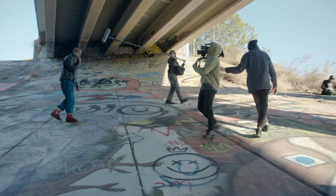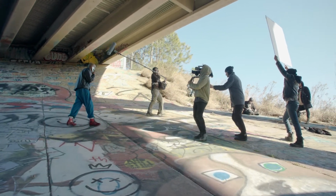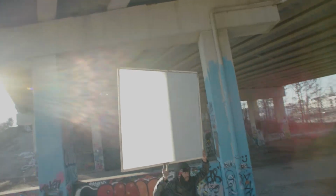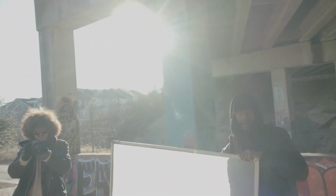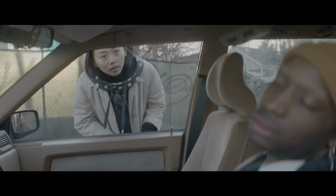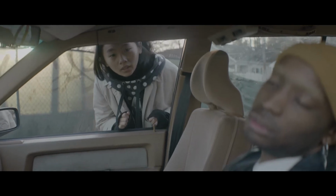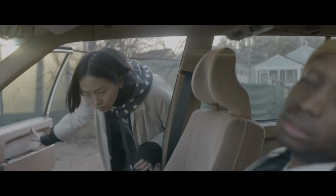A couple of ways to shoot with natural light is to use the sun as your backlight. Almost always avoid overhead sunlight. Don't have the sun blow out your actors' faces and create harsh shadows, creating an unflattering look overall. The lighting will be even on your actors if the sun is behind them, while it will also help separate them from the background better. So try to use the sun as your backlight instead.